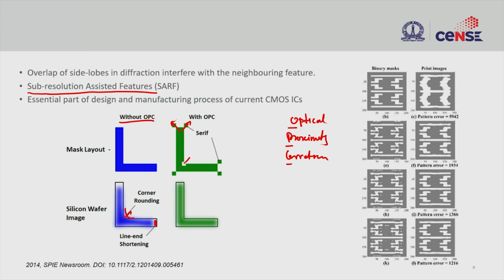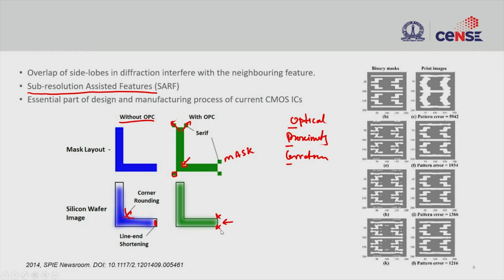So what you do is you push it in, that means we remove that particular area, right. There is no structure in that area, and then we add a structure outside this. So this is how you profile your structure in order to get an optimal image, okay. So this is an assist feature, but we call it a sub resolution. The reason for that is it is present in the mask. This is at mask level. It is present in the mask but not present in the image.